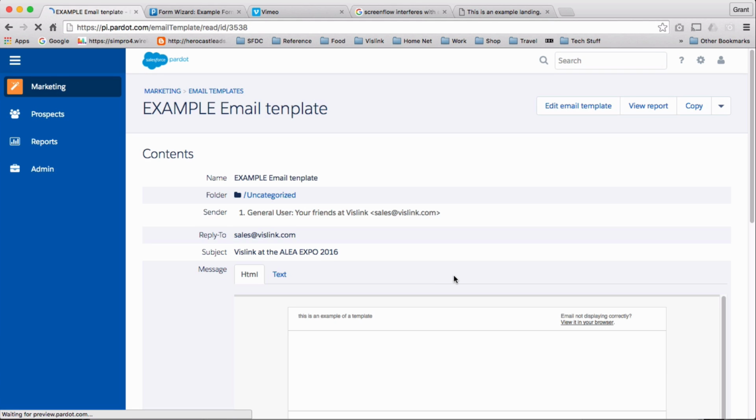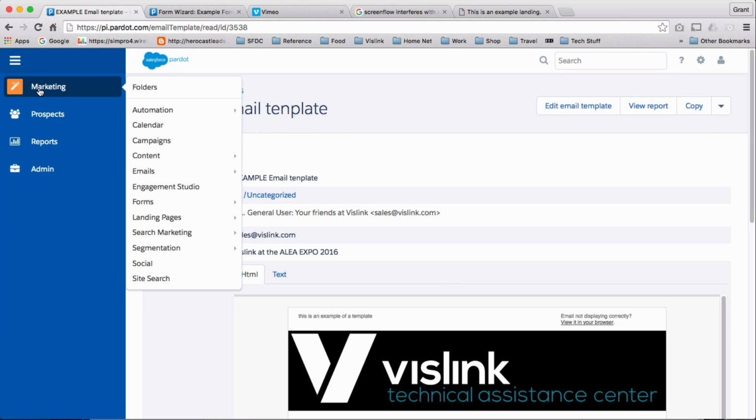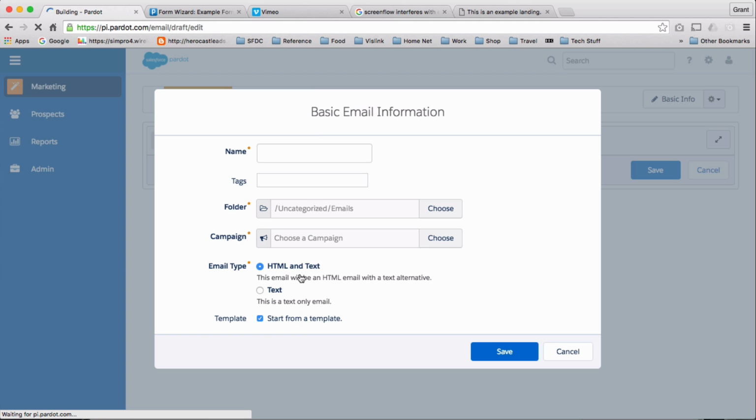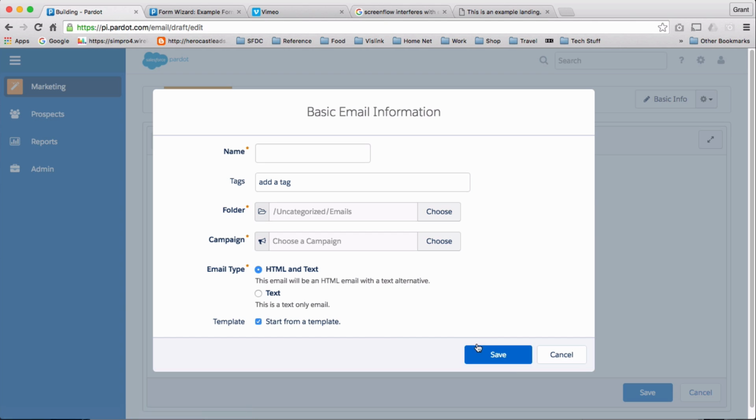So when you're creating your email that's going out to your list of people, and I'm assuming that you know how to create your lists, by creating them as maybe a report in Salesforce, and then creating a campaign, and then pushing the campaign across into Pardot and adding them to a list. Maybe I'll quickly go through that process so that you're aware in a minute. But you go to marketing, you go to emails, you go to new list email, you'd fill in the details on this list email, you'd start from a template.